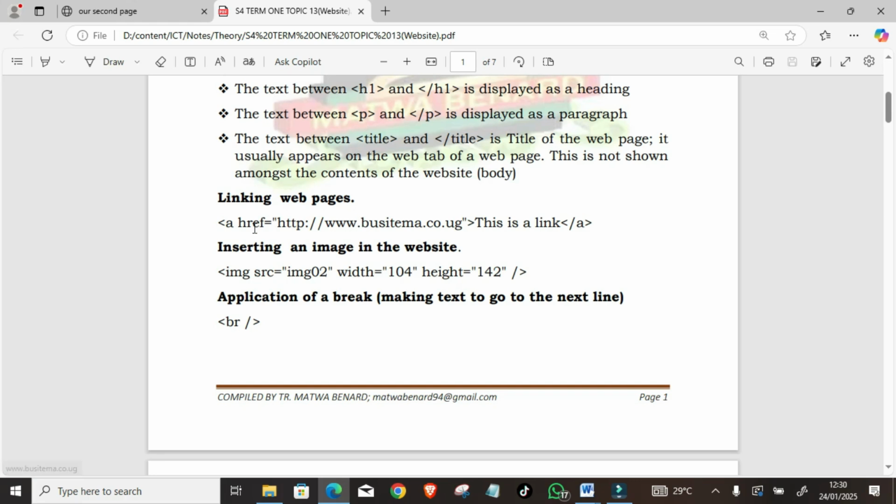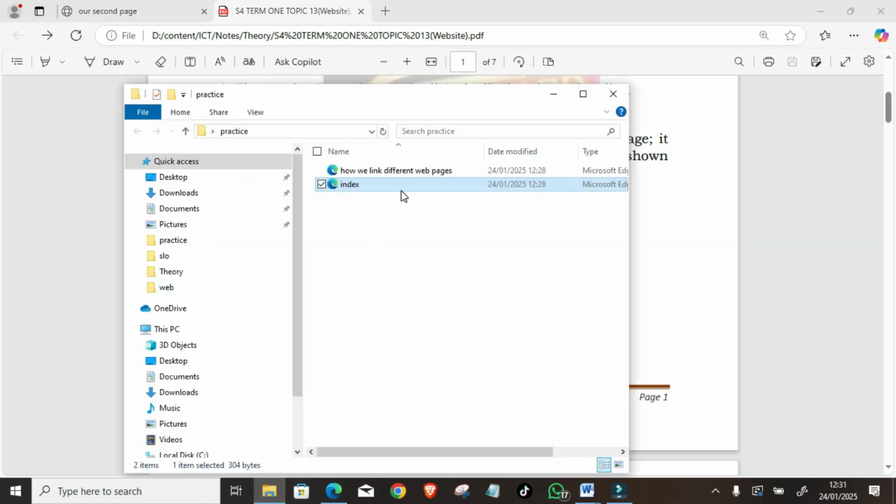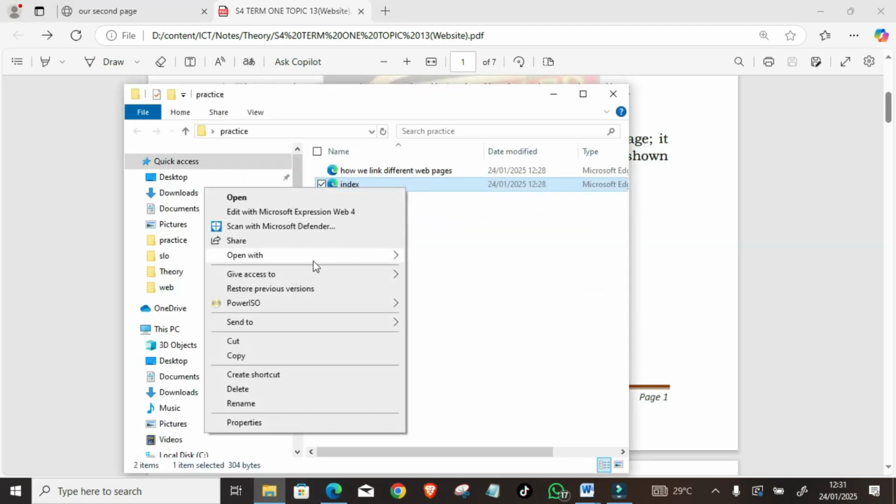So that's it. Remember, these are the tags for linking the web pages. Where you are seeing this link of the website, you just put the name of the page that you want to link to. Like as we have seen in our web pages, the one we have made.